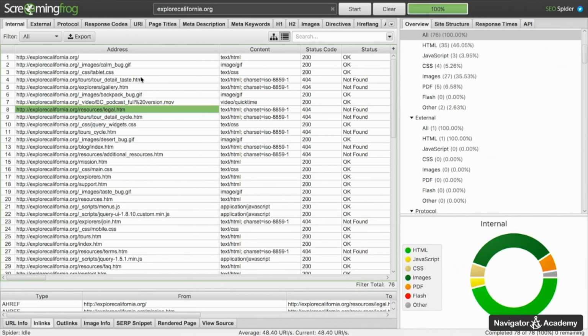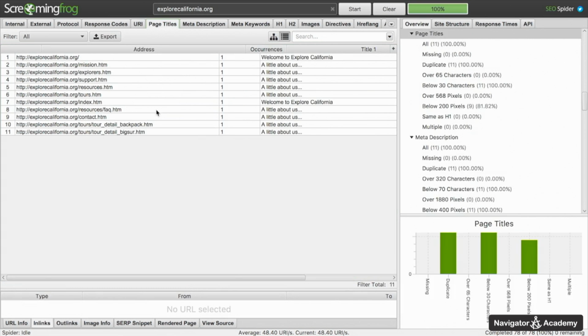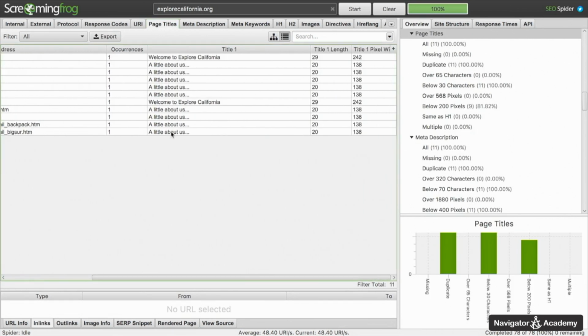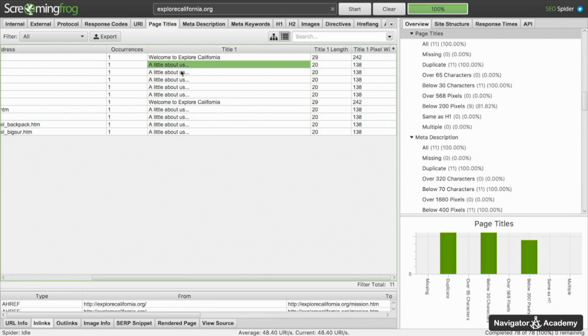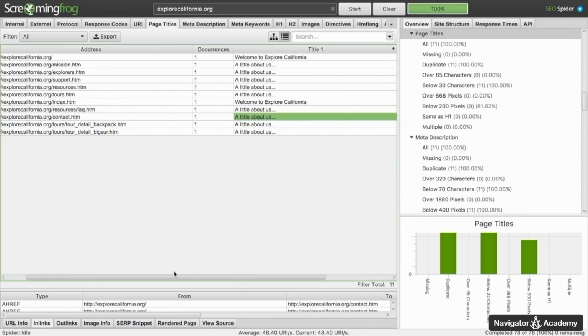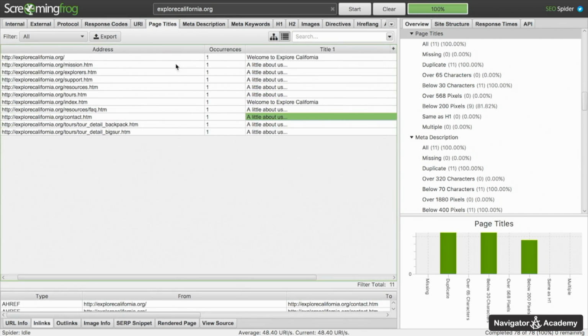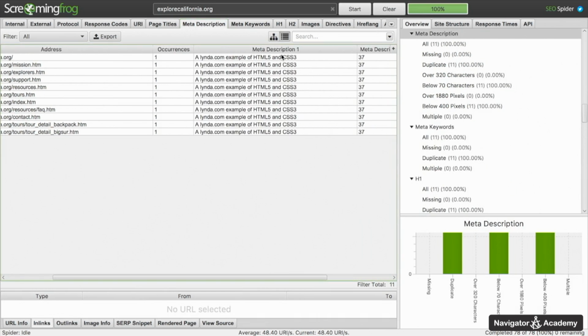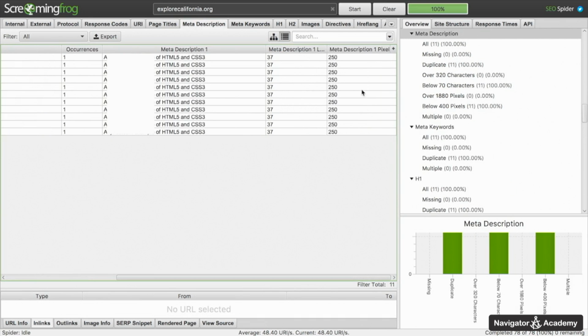What's also helpful is you can explore the content. At the tabs at the top, I can look at the page titles for every page. And this helps us because we know that we don't want duplicate page titles. And so we see the same page title over and over. And that would help me understand which pages I needed to resolve. Same thing with the meta description. We can see if the meta description is custom for each individual page. You can also check the length, as well as the pixel length, to understand if it's too long.